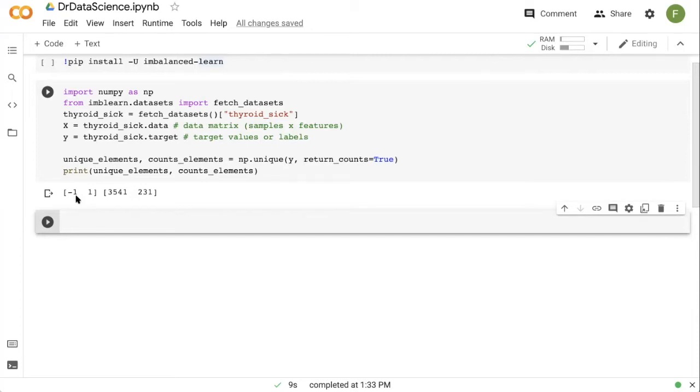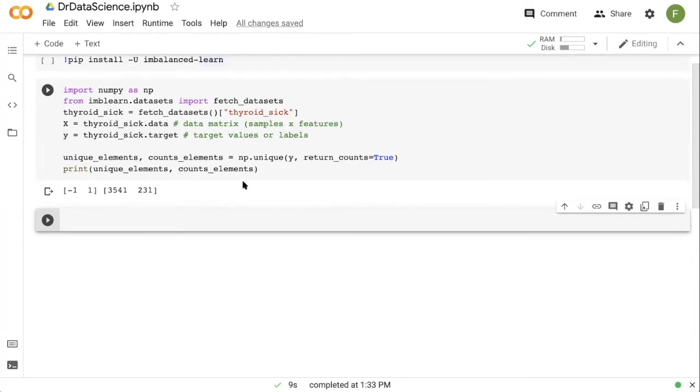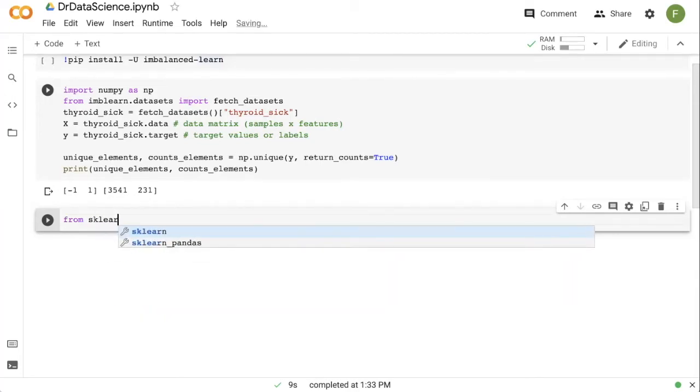So now, in order to understand how this method performs, if you use, for example, a standard classifier such as logistic regression, we can use the scikit-learn library. So we're going to say from sklearn, so that's the name of the scikit-learn library. And for this one, you don't have to install anything because this is one of the most widely used libraries, and it's already available here.